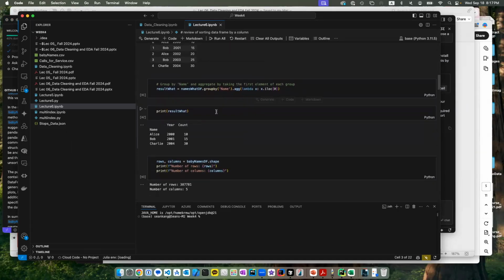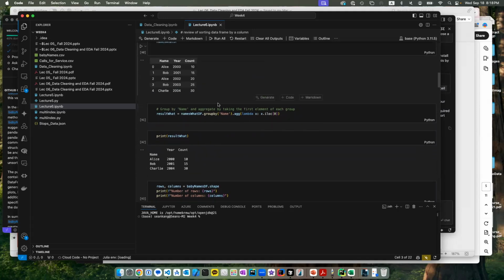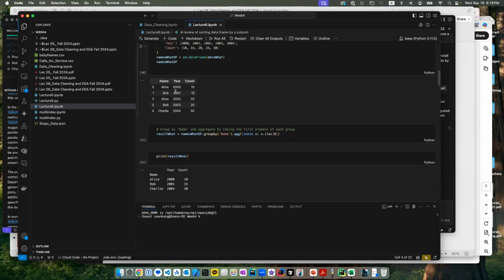Sometimes you want to do your aggregation but you're not interested in everything. You maybe just want to pick the first record out of the group. Here you can see that we're grouping by name, but looking at name, there are two Alices.